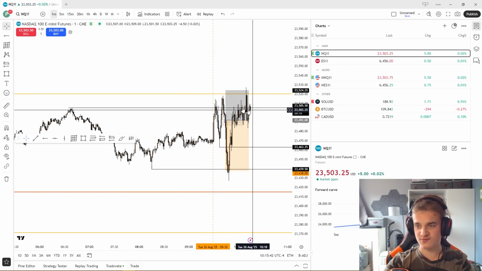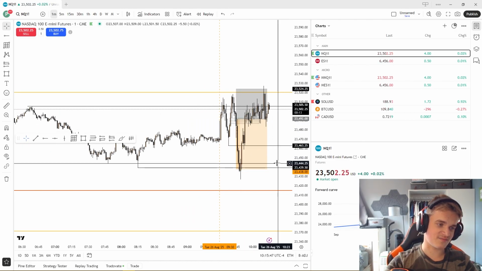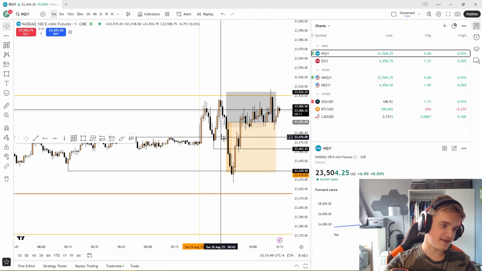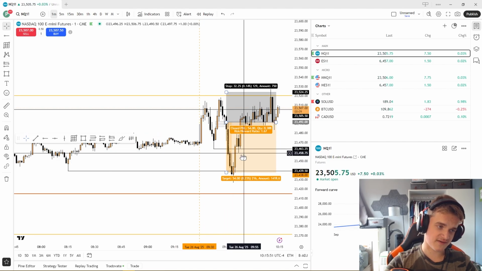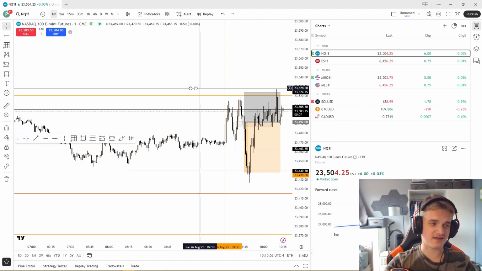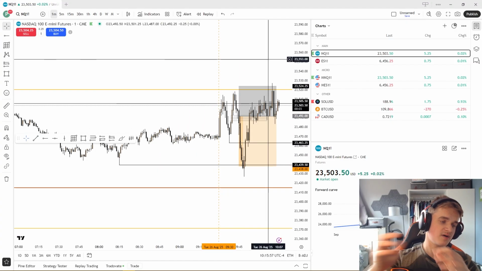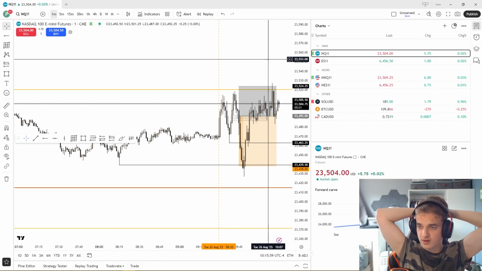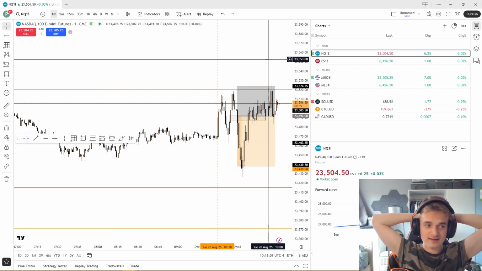I mean, we were following our plan. We did have liquidity sweeps. And as well as that, if we didn't take this move, we could have just waited for this sweep over here, this inverse coming into a fair value gap. There were so many setups today. I could have just flipped this position here. But again, like I said, we're up on the day. We're not emotional. We're not trying to farm anything.